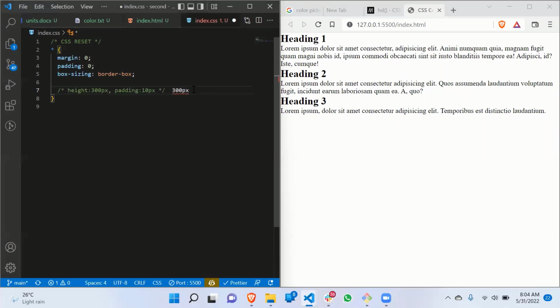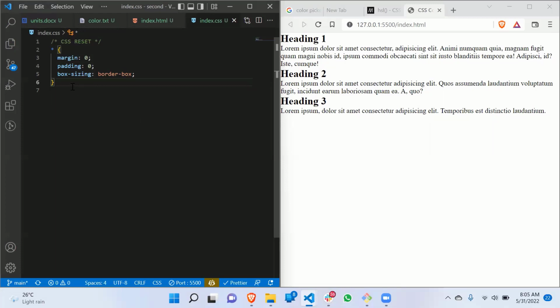The padding will be removed from the total height. So if the content is 290, the padding will be 10. That was border box. But in content box, it will add this padding to it. That will be 300 plus 10, that will be 310 pixels. But we don't want that. We want everything to be exactly as we want, and that's just the general convention and what I will advise you on.